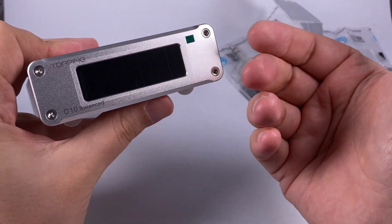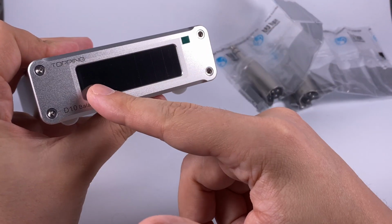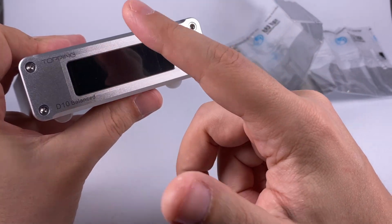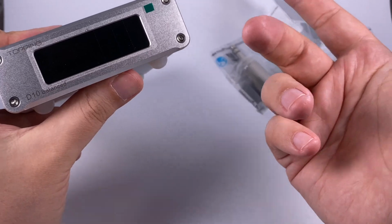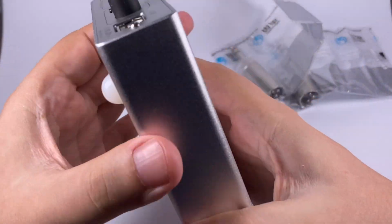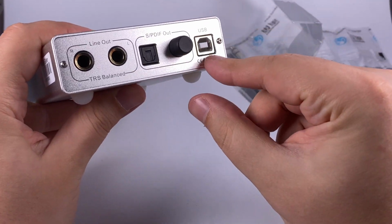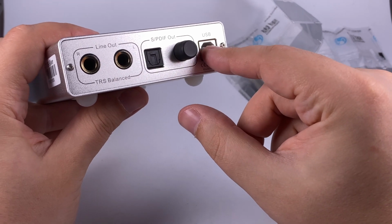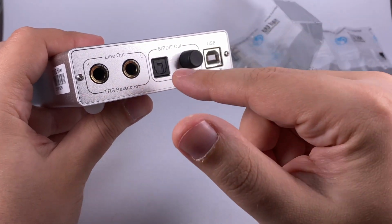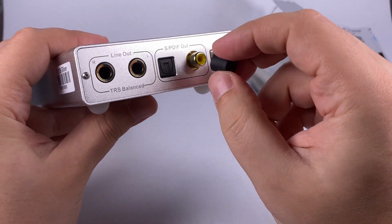As you can see, it's just a pure digital to analog converter, no volume control, no other features. On the screen you'll just get the signal type, PCM or DSD, and the resolution. So that's it, just some basic information. There's a Hi-res audio sticker here, and on the back side we can see USB, which it uses as an input, and it also gets power from the USB in, and also an SPDIF output, both coaxial and optical.